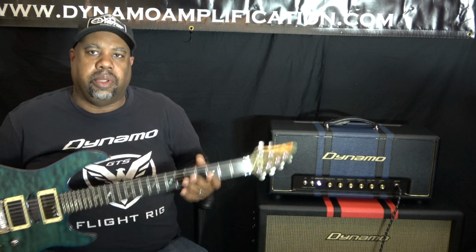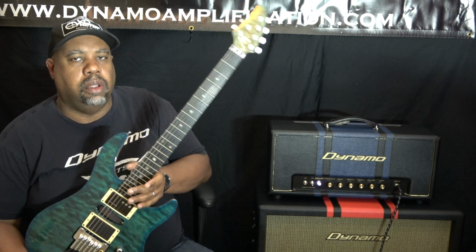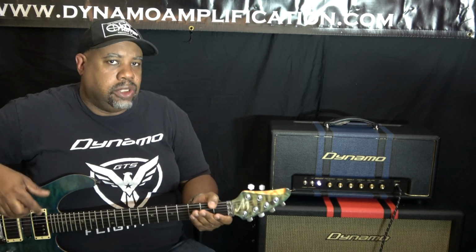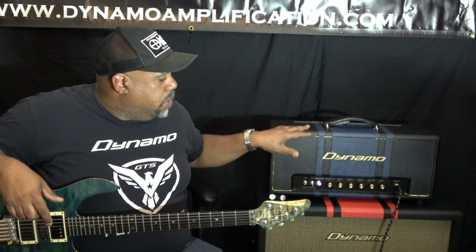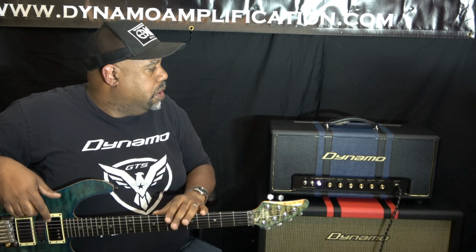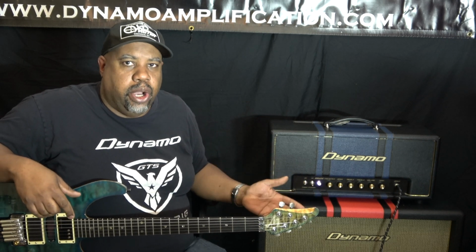Now, with this guitar, with the active pickups, it acts like an overdrive pedal. So, it adds more gain than what's already in there. That's kind of why I wanted to do this demo, so you can hear what this amp sounds like when you give it a little bit of extra push.